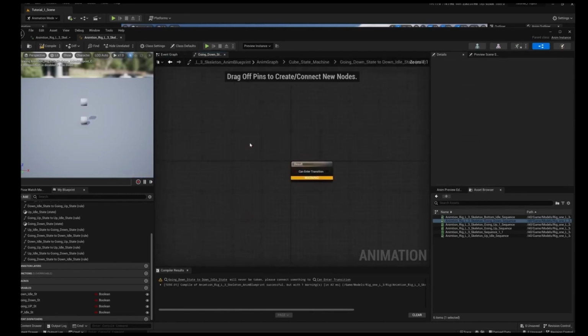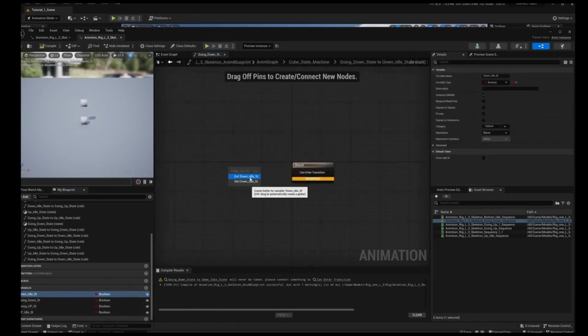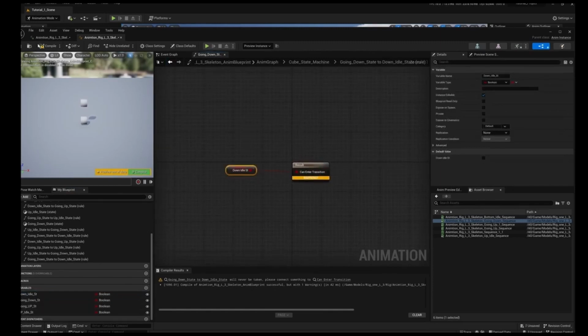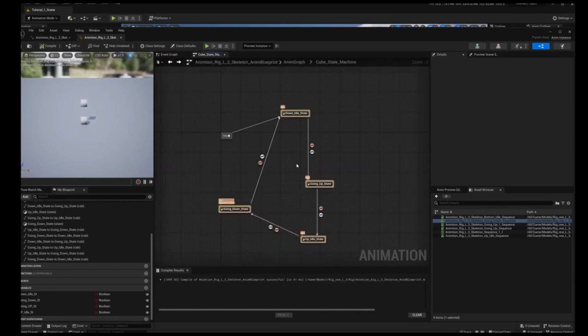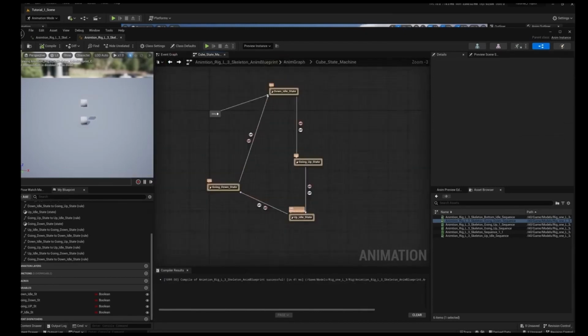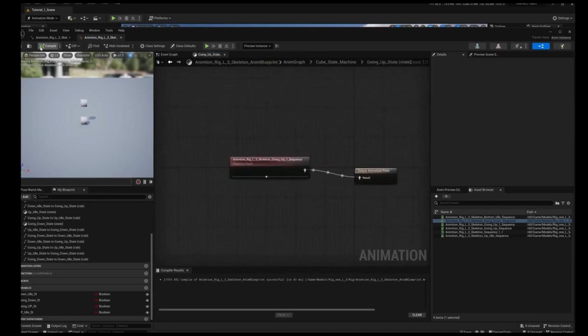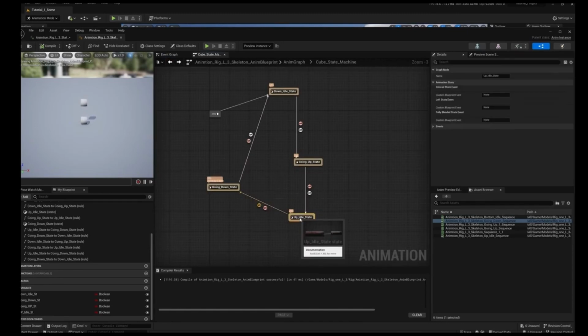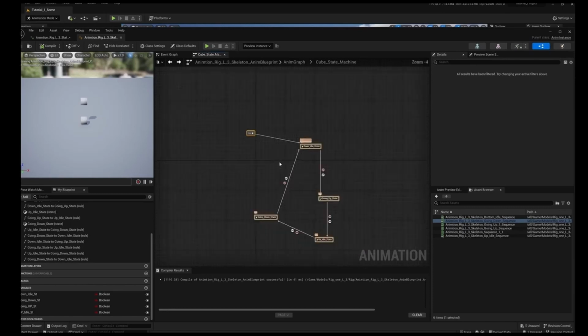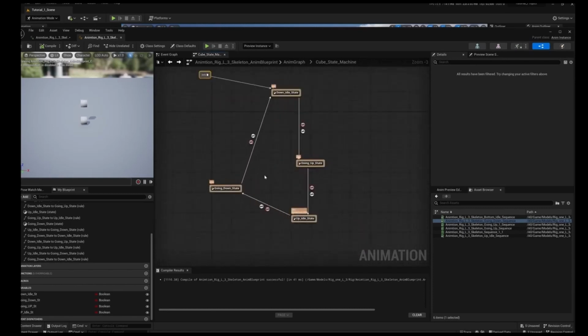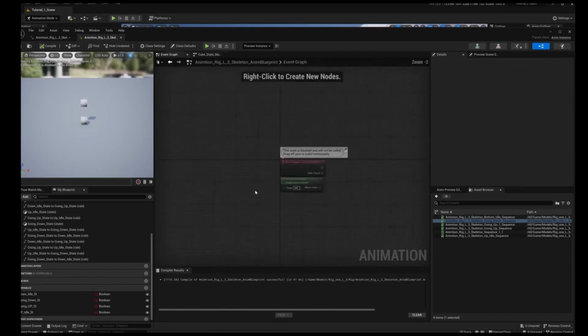And then on this one, we're going to say it's down idle again, because it is down idle, so we're not doing the not on this one. So now it's working, it's functioning. Now when we click on this, it's actually working now. That's why it wasn't working before. Okay, so save it. This is your animation blueprint.